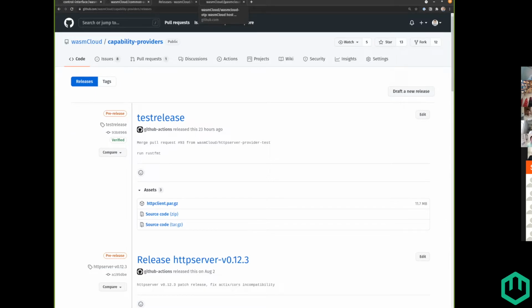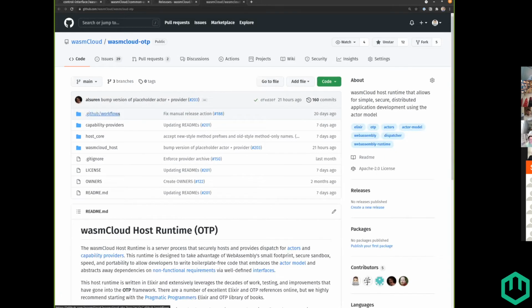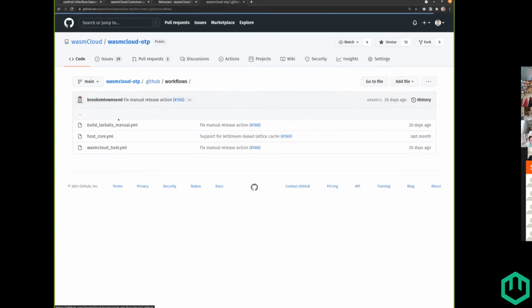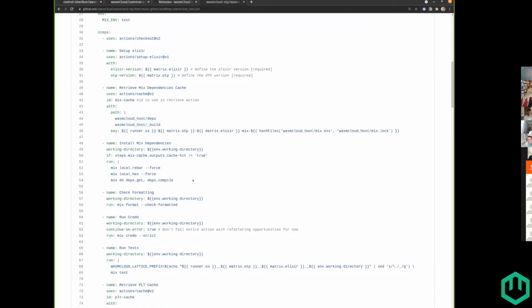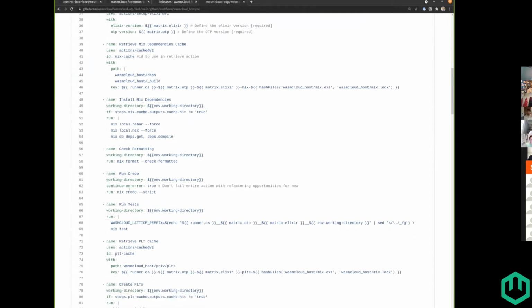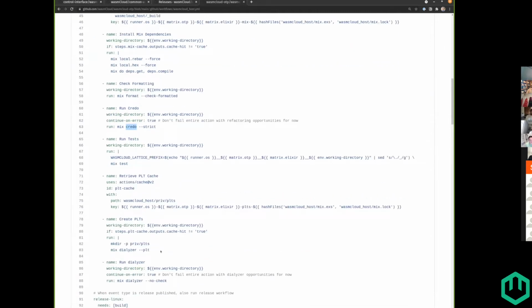So I think that's most of what I wanted to talk about in terms of GitHub actions. Our OTP actions are probably some of the most complex just because there's lots of steps for Elixir for building, and the cargo clippy equivalent, like Credo, and Dialyzer for Elixir. So I think there are some opportunities to move these into the common action repository.